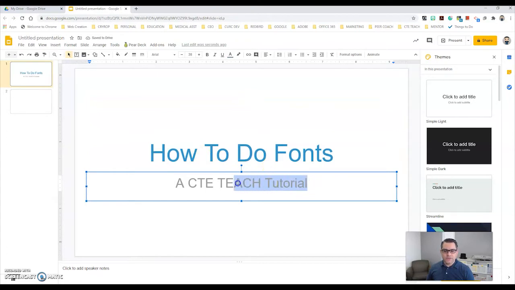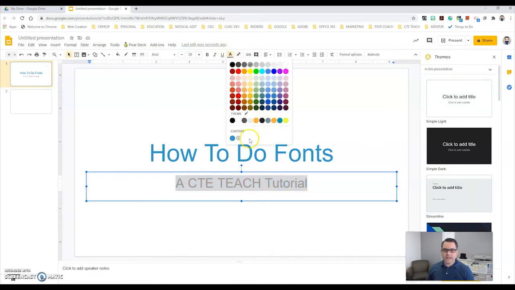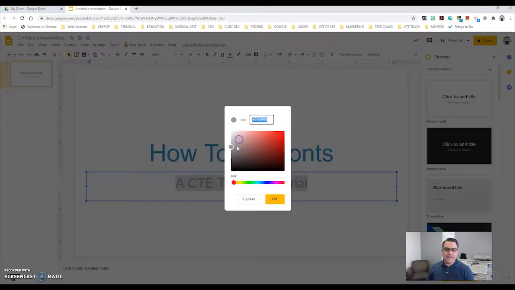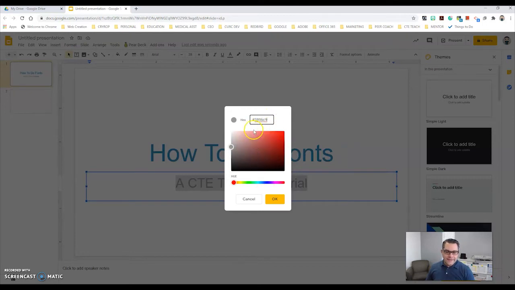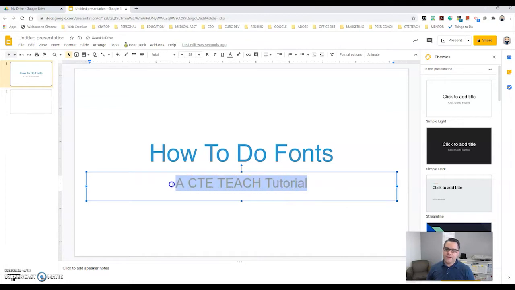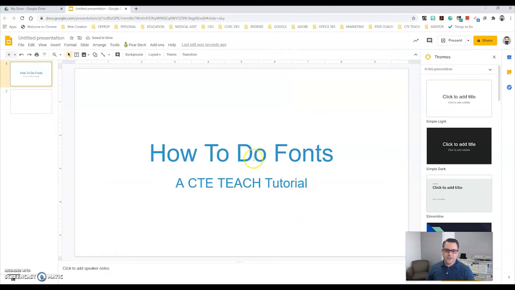Let's say I wanted another colored font to match that one exactly. I can click on text color, and Google has already put it in your toolbar here, since you made a custom color. But let's say it wasn't there. What I can do is paste that number in there. A good idea when I am working with colors and codes is that I usually write down the color codes on a post-it note in front of me so that later on I know which ones they all are. So I click OK. It didn't change because I already have that color listed. So there we go. That's the color.